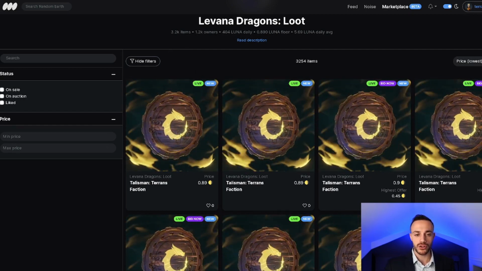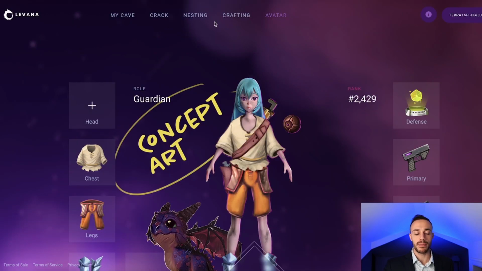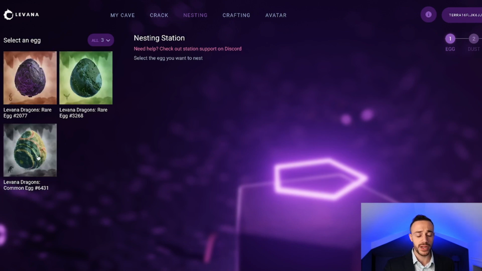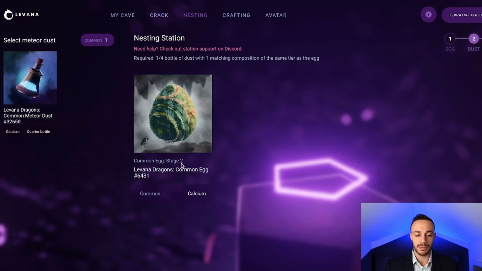So without further ado, let's get into actually using my meteor dust on my eggs and nesting my dragons. To do that, we're going to come on over here to meteors.levana.finance and go to nesting. I will be doing them in order of least rare to more rare. So let's start with my common egg. I'm going to select my common and continue to step 2.